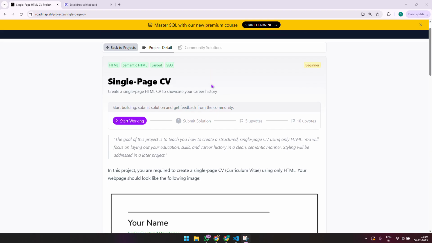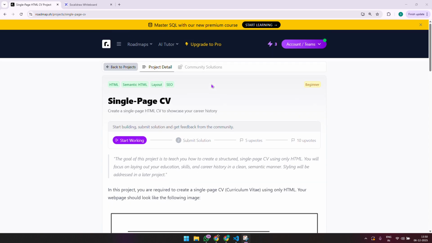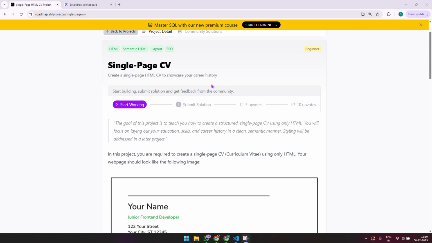This is an only HTML project, so there is no CSS, no JavaScript, and I am taking this project from roadmap.sh. roadmap.sh has been the go-to for seeing the entire front-end roadmap and how my videos are structured, and I'm going to use this website for the projects as well.